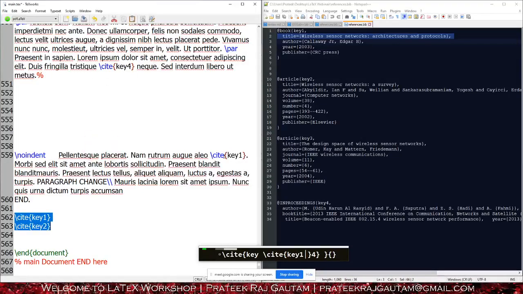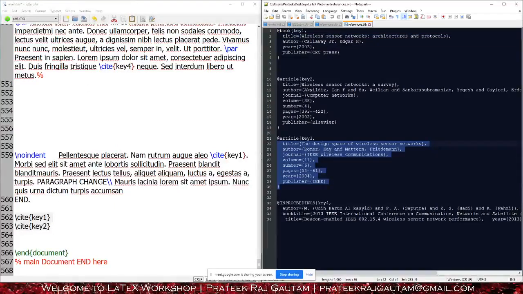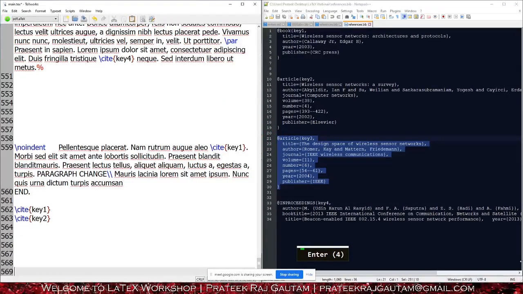We have not used key 3. Another thing we need to do is, this is only the citation part. We need to tell LaTeX to use this reference file and the style of reference. That can be done with \bibliographystyle.